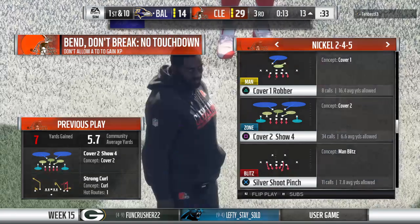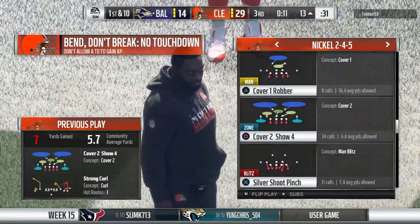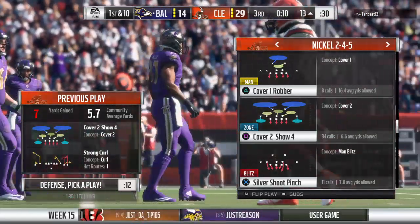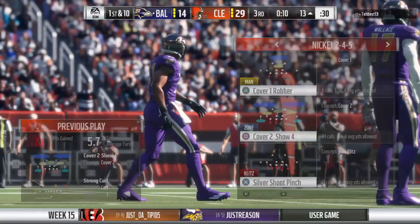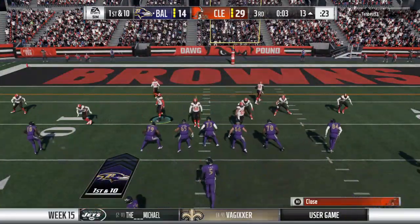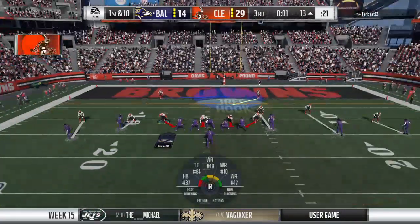Well, the field goal attempt was well in hand. They had that, but they decided to go for it anyway. Extreme confidence, it looks like. Yeah, but I bet the defense is going to remember this one, right? They kind of rubbed their nose in it. And on the outside, they're playing press coverage.